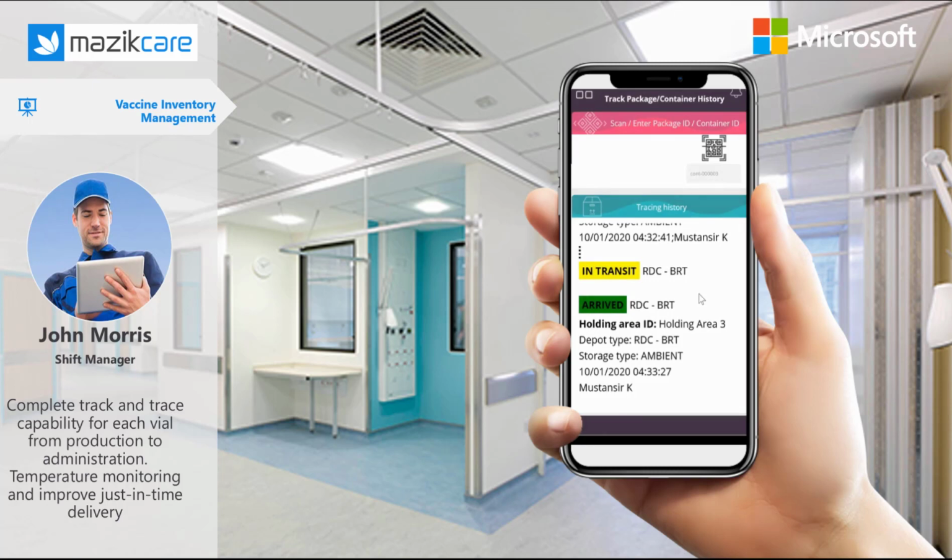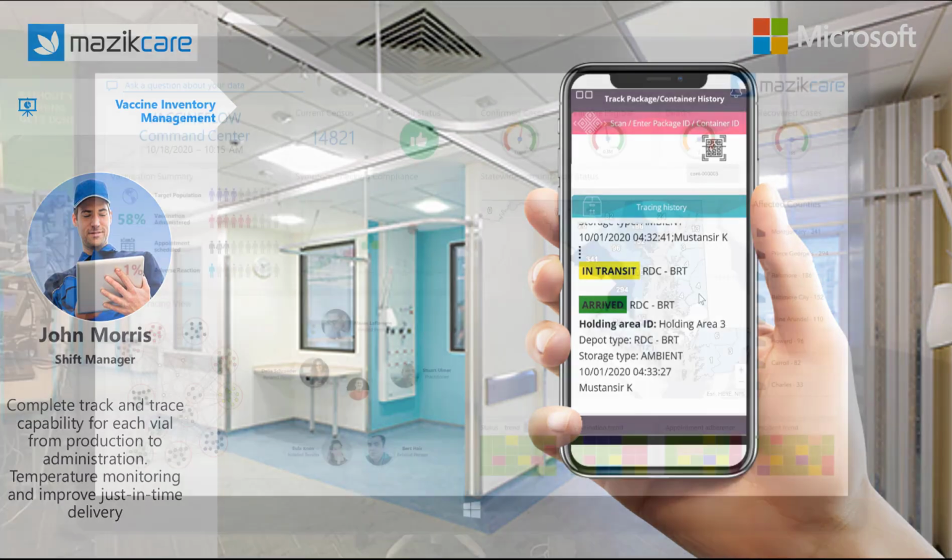And based on the storage type, remember, it will let you automatically default what the expiration time is. So if it's in a cold chain, the expiry remains the same. The moment you change it to an ambient temperature, then the expiry gets updated, and you can prioritize the vaccinations to make sure that you don't have any expired vaccination in your location. So that's pretty much what we needed to cover from the demo standpoint.